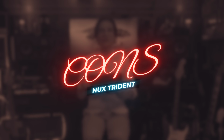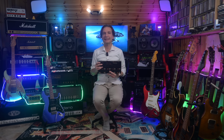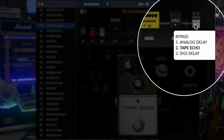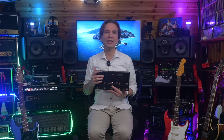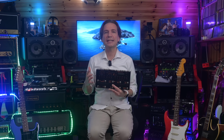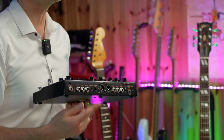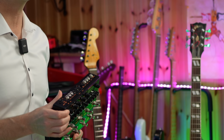In terms of cons, I would mention just three things. The first one is that I miss a ping pong delay, and generally speaking, there are just three delays at our disposal. This is an area where I think NUX could improve with future firmware upgrades. The second con is that I would have preferred a stereo effect loop, even to overcome the aforementioned missing ping pong delay with external effects.